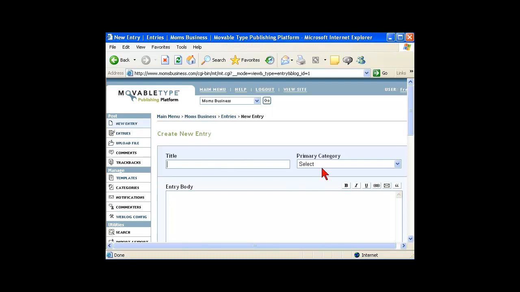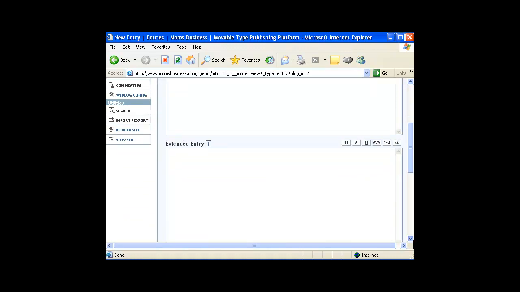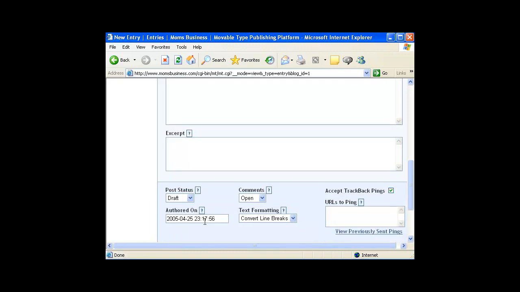You've got 1, the title, 2, primary category, if you've got categories, 3, the body of the entry, 4, extended entry, 5, excerpt, 6, the status of the article, 7, comments, if accepted or not, 8, accept trackback pings, yes or no, 9, the date and time of authoring, 10, what you're going to do with the text formatting, and 11, the URLs to ping, that's other sites to notify that you've posted a new entry.